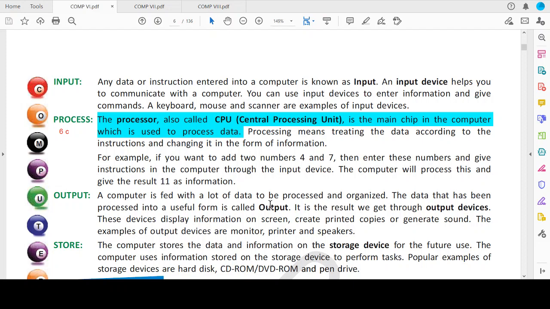The computer has processed the data and now it is displayed on the output devices like the monitor, or it can be printed from a printer, or if you are doing some sound editing work, then you can get the output from a speaker.